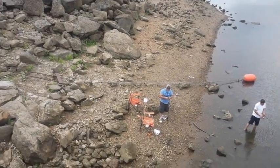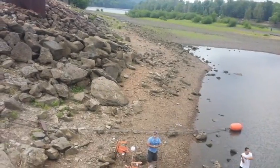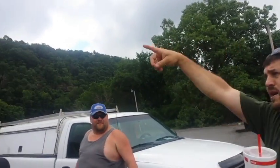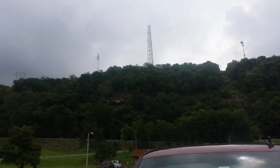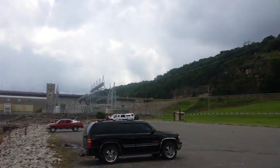I gave them a list of 30 items. They can choose 10 of the 30 items to bring with them, and they've got to figure out how to use each item. Then we're going to climb up on top of there, and we're going to go back and end up over here where the lake is, right on the other side. The lake is actually right over here, but it wraps all the way back around to the rock.